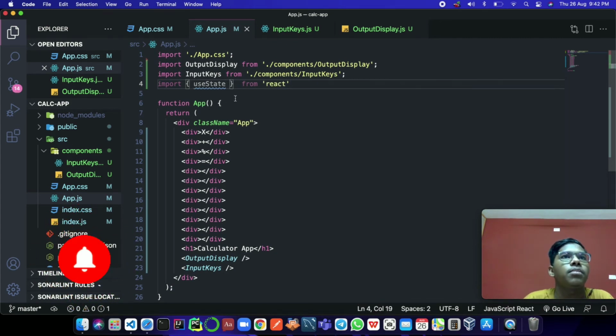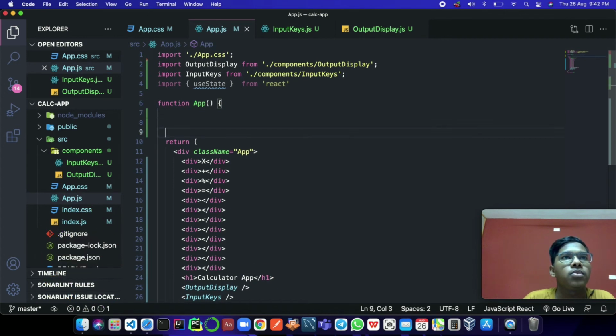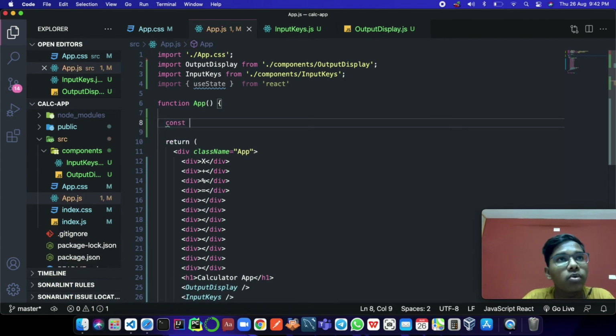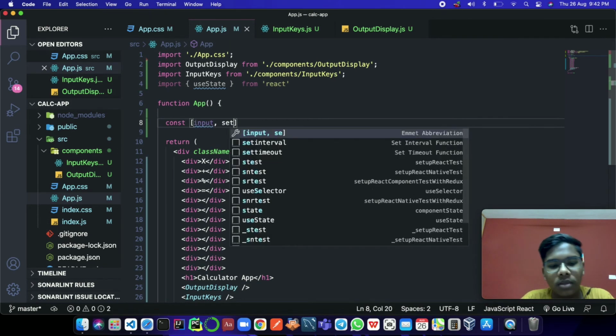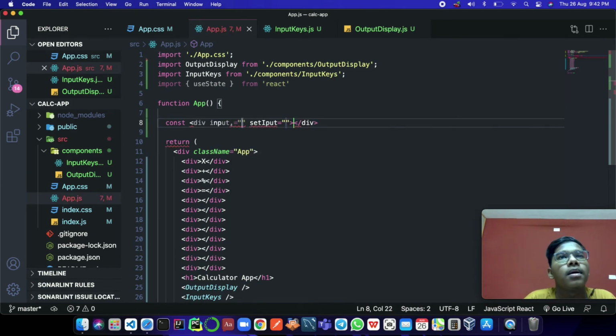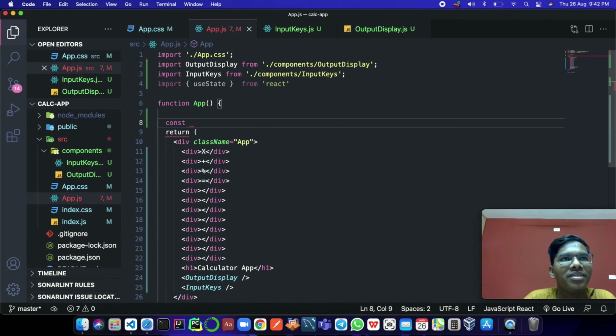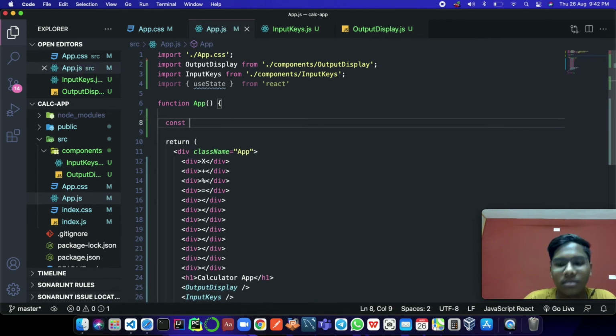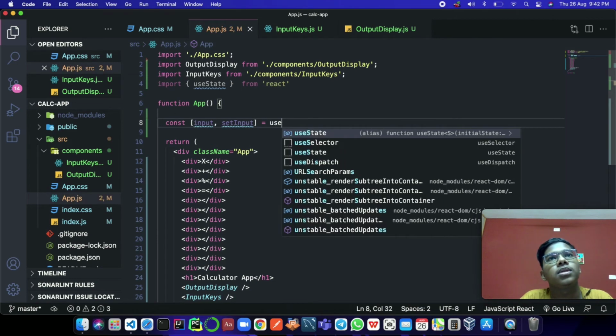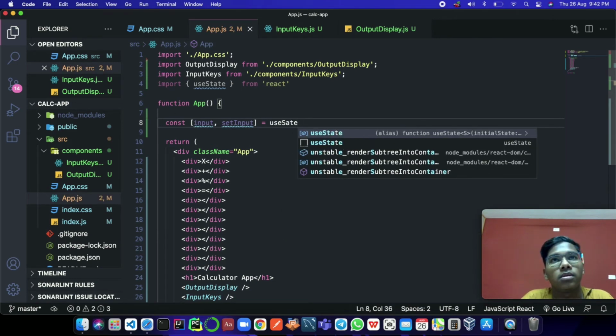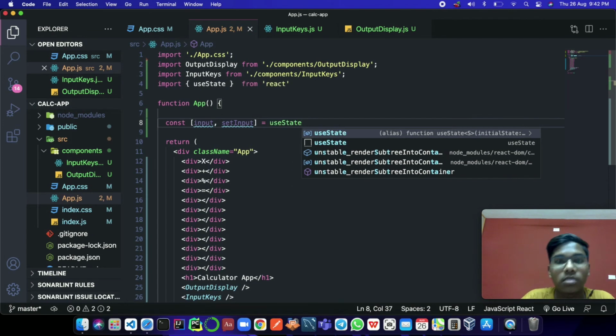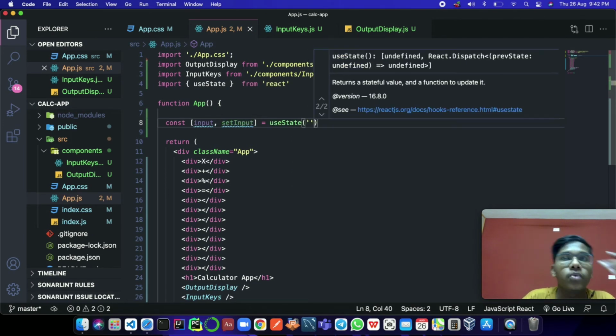We'll just have a gap here, and now I'm going to have a const input, set input, which equals useState, something like that, and it's just going to be a string.